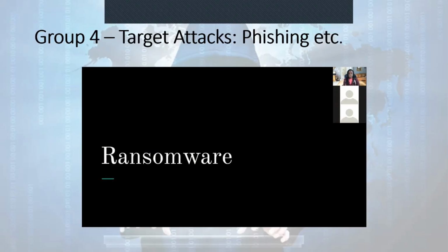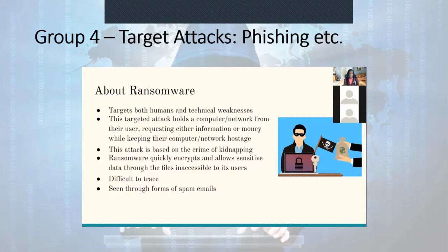So, okay, we're going to move on to ransomware. It targets both humans and technical weaknesses. This targeted attack holds a computer network from its user, requesting either information or money while keeping the computer hostage. This attack is based on the crime of kidnapping. Ransomware quickly encrypts and makes sensitive data and files inaccessible to its users. It's difficult to trace and is seen through forms of spam emails.